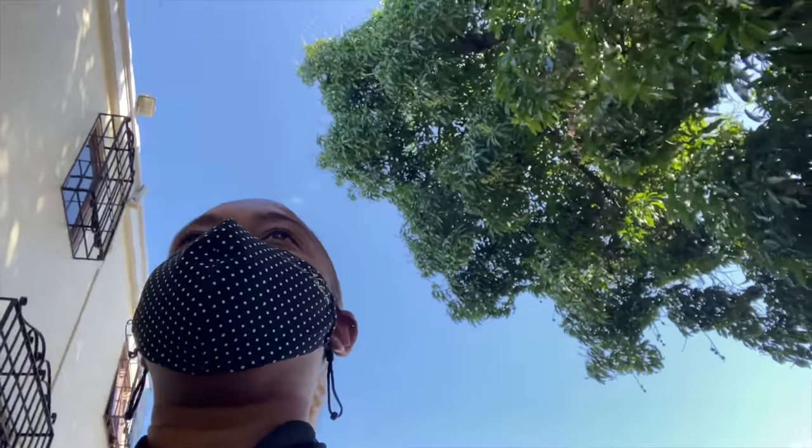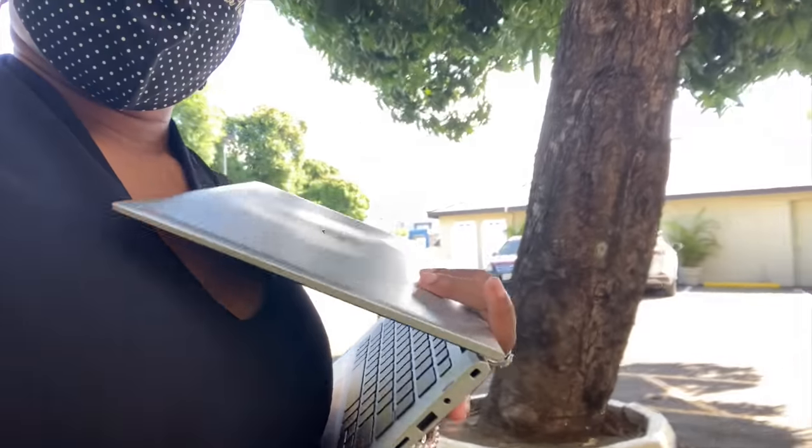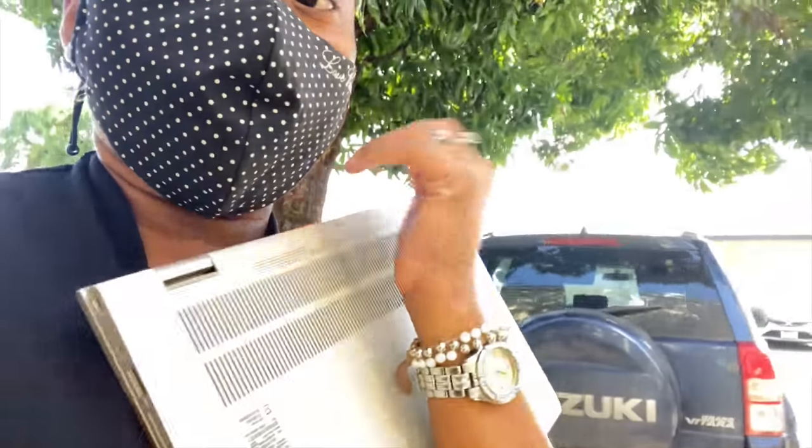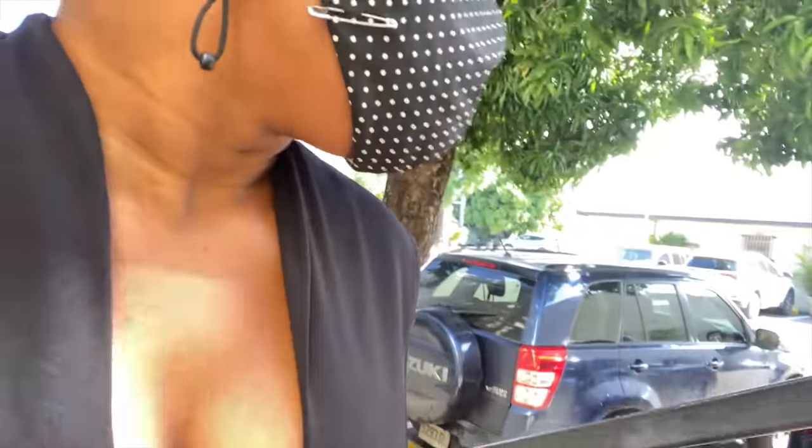I love this laptop. It's touchscreen. And you can flip it into a tablet. You see how right there looks? I need to get a case for it. Let me show you. This is how I smile in my mask. This is not smiling. It flips. Okay, I'm not going to show you because that's just a recipe for disaster. But believe me, it flips 360 all the way into a tablet, which is so cool.